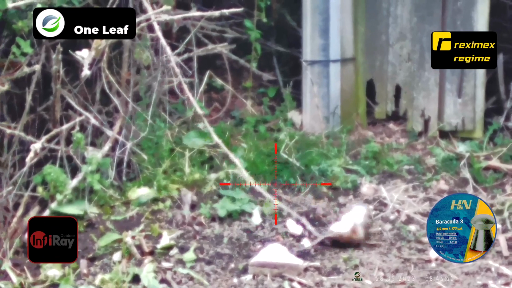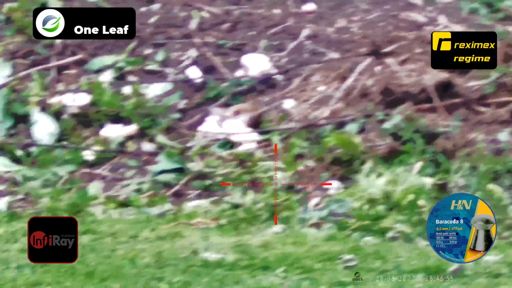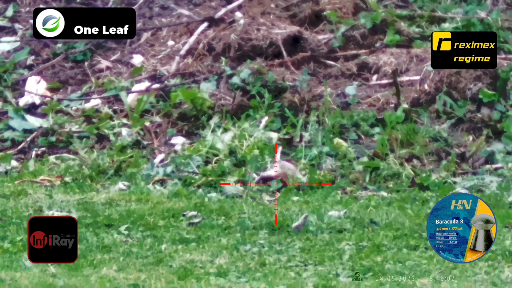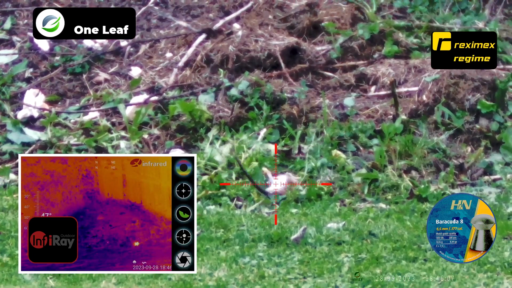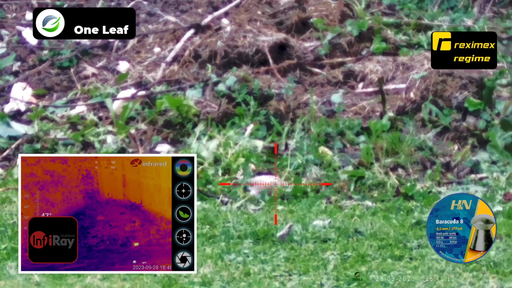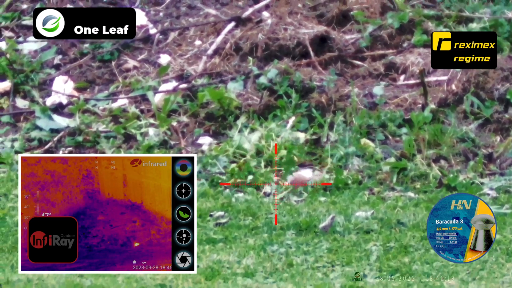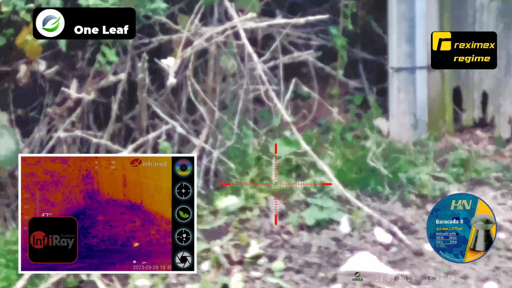One down. Now they do twitch when they get shot in the head, so part of the nervous twitch. One more. Jesus, still twitching. Right. Definitely got them in there. So that's one right down. I could actually see them on the thermal camera.